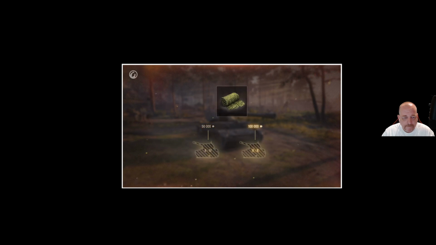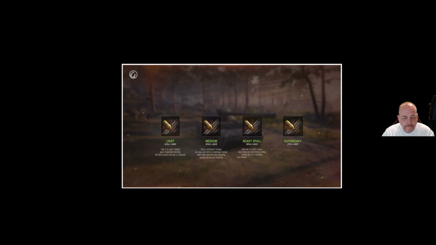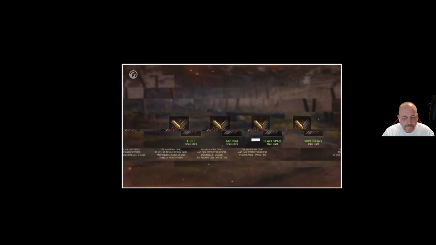The exceptions to this rule are the camouflage net and the spall liner. The camouflage net costs 50,000 credits for Tier 2 to Tier 4 vehicles and 100,000 credits for Tier 5 to Tier 10 vehicles. The spall liner is not divided into classes. There are 4 types, each one fitting certain vehicle types.